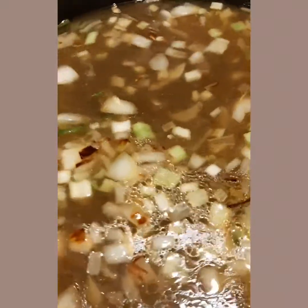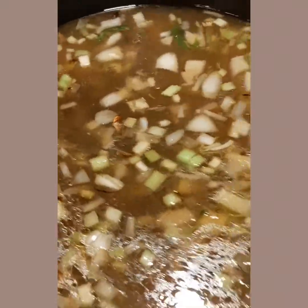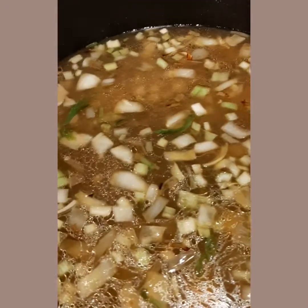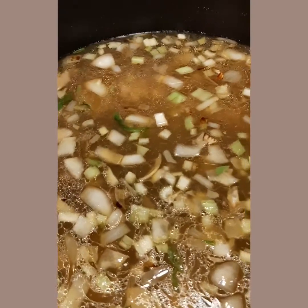This container was exactly 4 cups, 32 ounces. Okay. Let's bring that back to a boil. While we're waiting for that to come to a boil, I'm going to go ahead and prepare the chicken and clean up a little bit and get ready to add the vegetables as well. Okay?